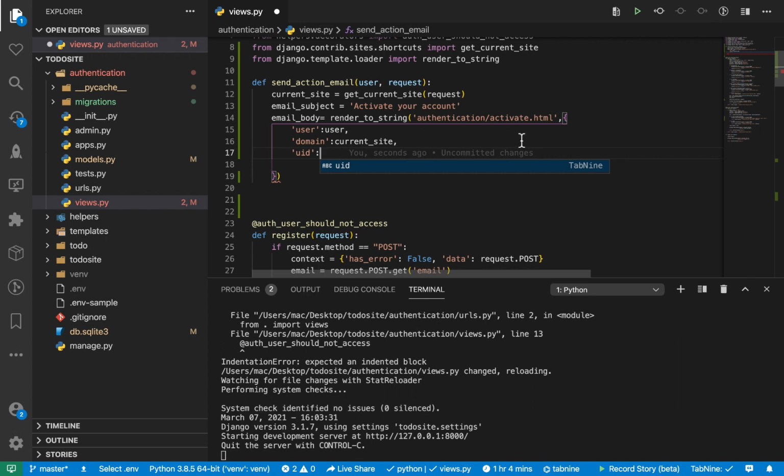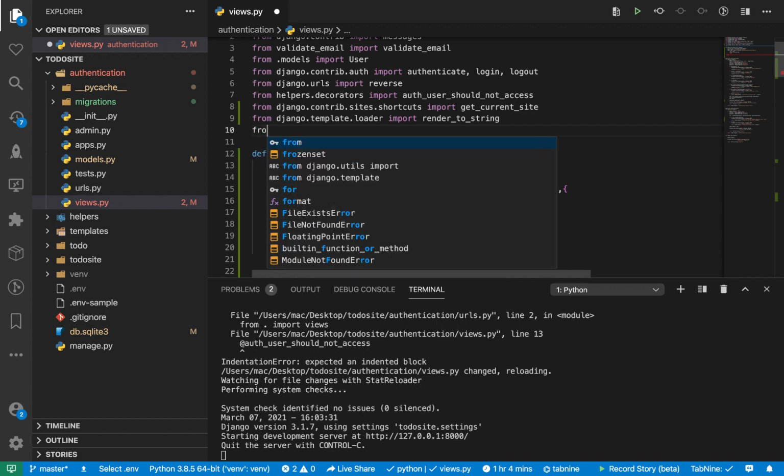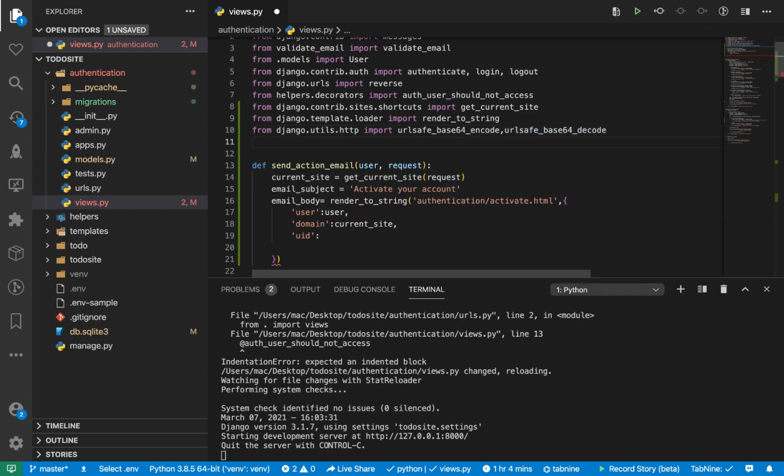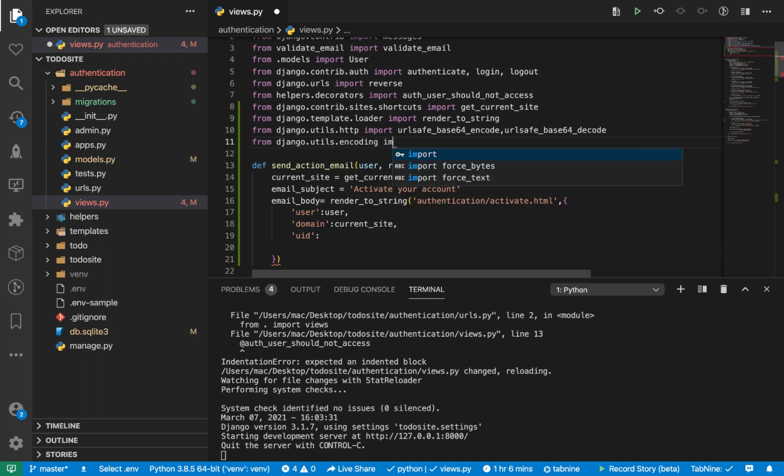So over here, we're going to also have some utilities. So we're going to go here from django.http and import some things. Okay, so once we have these, we're also going to need to encode the user's token. Whenever we send them a link, it's going to have that token. So we need a way to encode those. So we're going to import some utilities also from Django. We're going to say from django.utils.encoding import. We're going to import force_bytes, force_str, and also force_text.